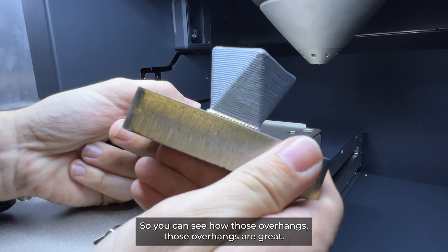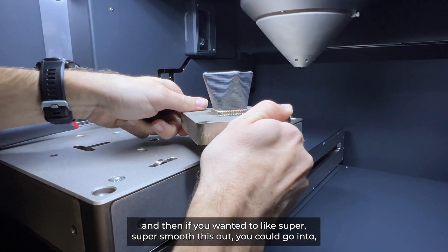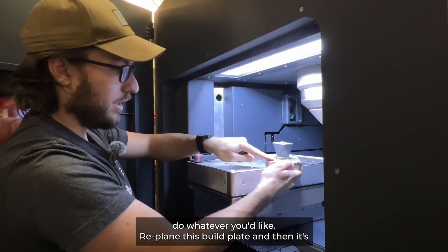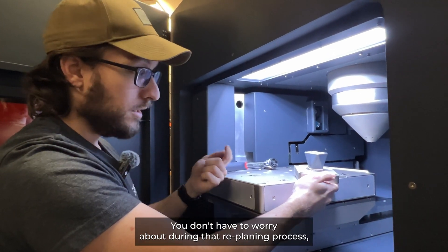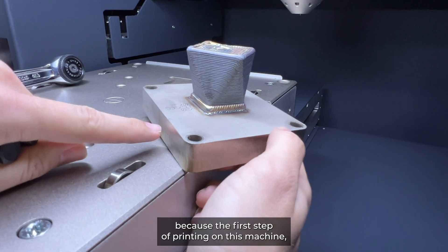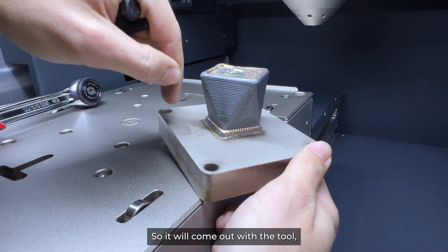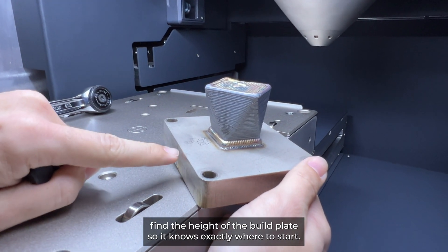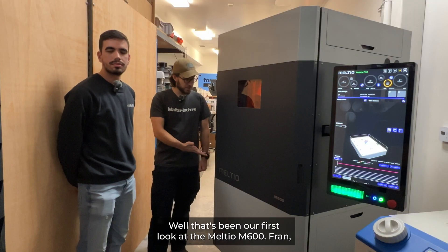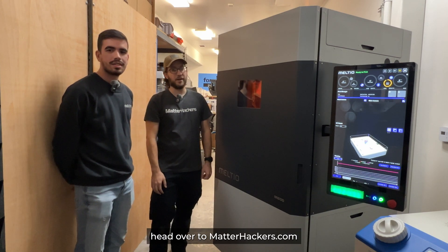You can see how those overhangs look — that's really good. You would cut this part off of the build plate, and if you wanted to super smooth it out you could go into a three- or five-axis milling machine. You can then replane the build plate and it's ready to go again. You don't have to worry about the replaning process making it shorter, because the first step of printing on this machine — just like some FDM machines — is probing the build plate. It will find the height of the build plate so it knows exactly where to start, and if you remove a couple of millimeters in replaning the machine will handle it no problem. That's been our first look at the Meltio M600. Thank you very much Fran for all your help. To learn more and to order yours today, head over to matterhackers.com.